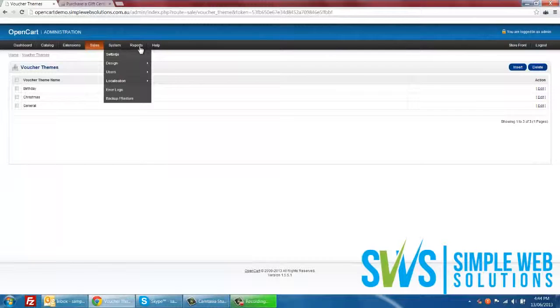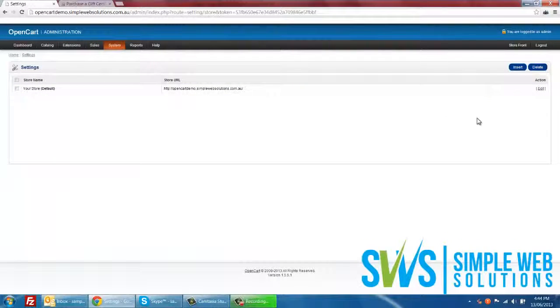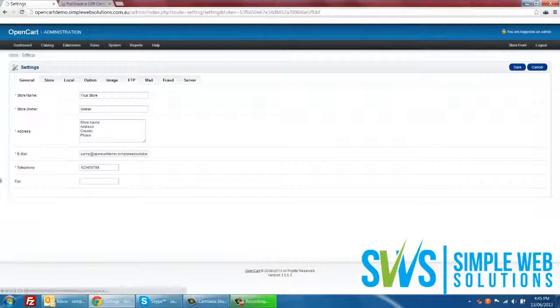So the next thing you need to worry about is settings, and this will be pretty much the main last thing. And this is the main store settings. So we'll click edit on the right hand side. And so here you've got your store name. So yeah, your store, the store owner. So this will be shown on the contact details. The name there, you've got the address, and you've got email and the phone number.